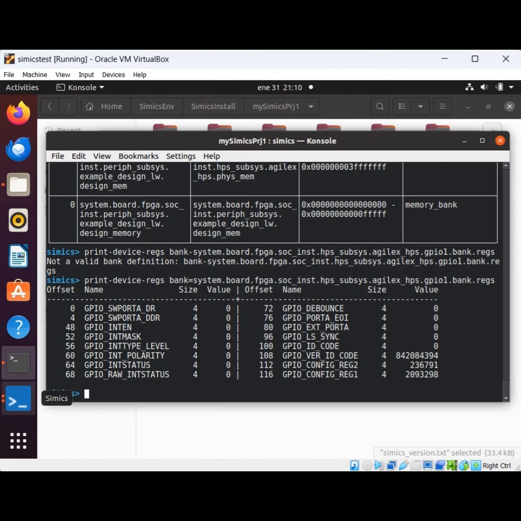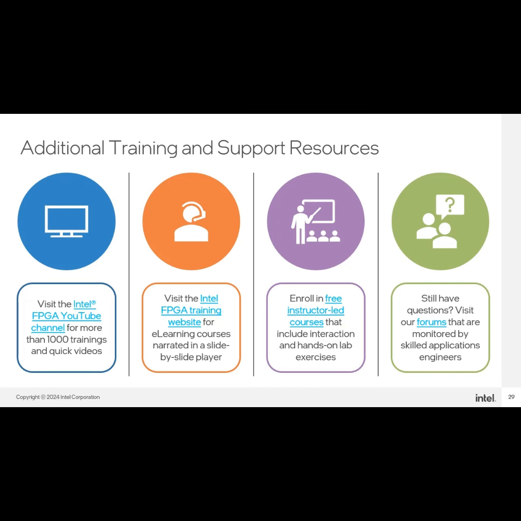If you want to learn more, go to the resources section in this presentation and visit the links provided to continue learning. Intel provides multiple avenues in which to learn about Intel FPGA products. There is the Intel FPGA YouTube channel, which contains 5 minutes quick videos along with longer, more in-depth training videos.